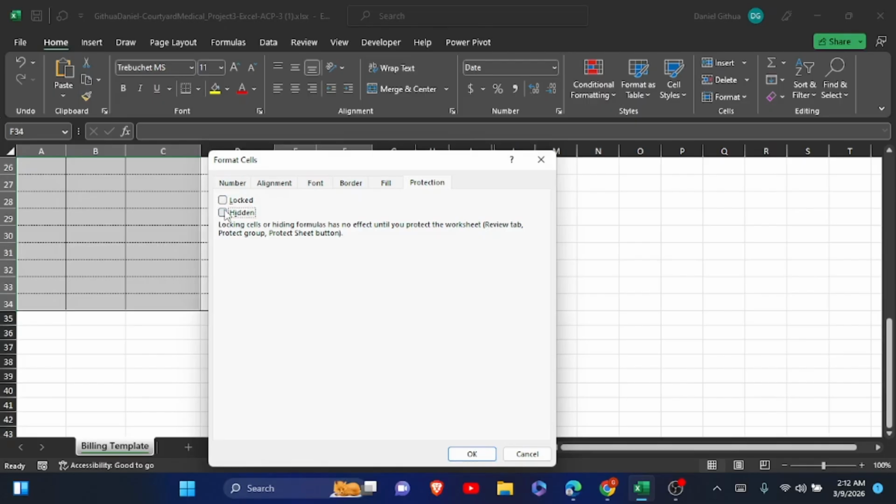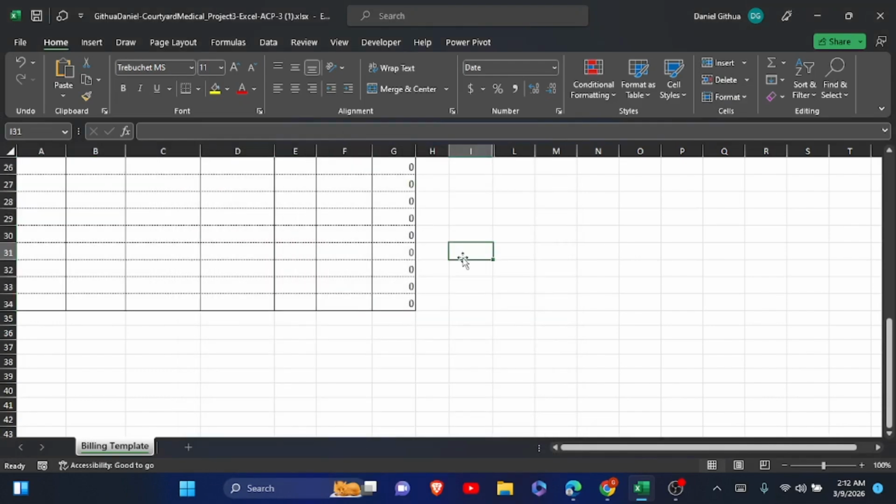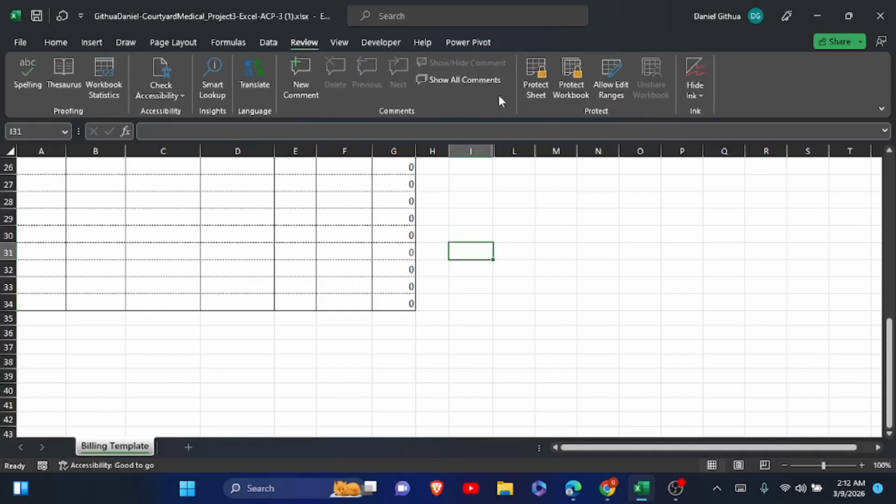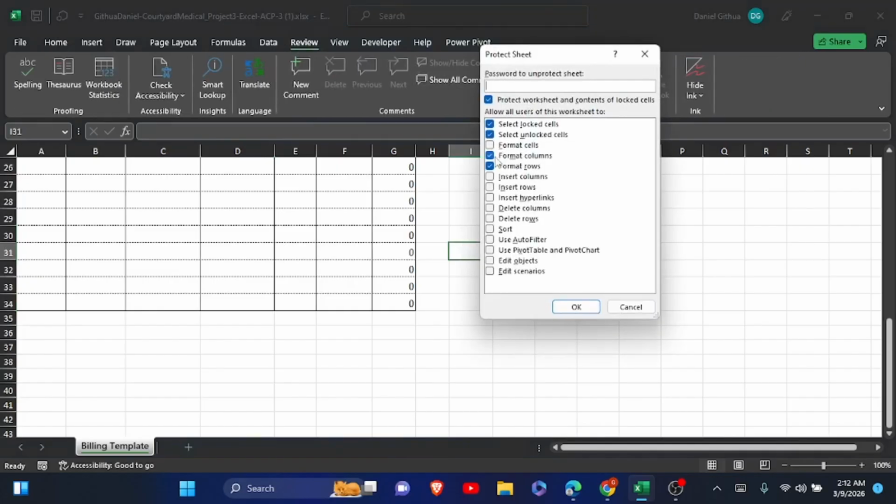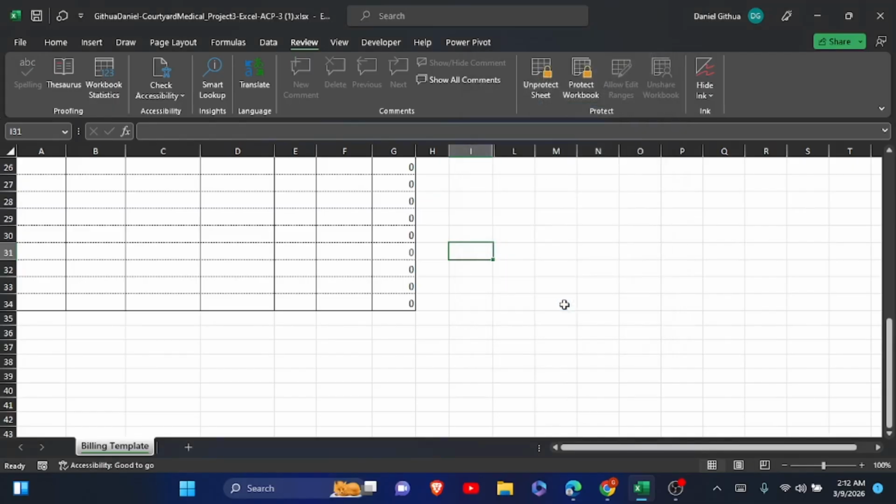And then you're going to click OK, and then be told to protect the worksheet. So you just click on the view, protect sheet, and you will mark format columns, format rows. It's as it's written on the book, on the image, and then you're going to click OK. And the sheet is protected. So you're told to Ctrl S to save your work.